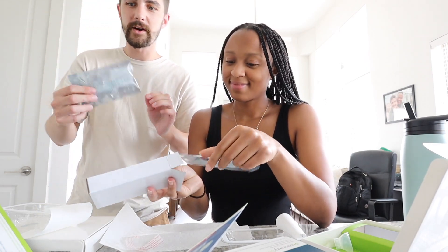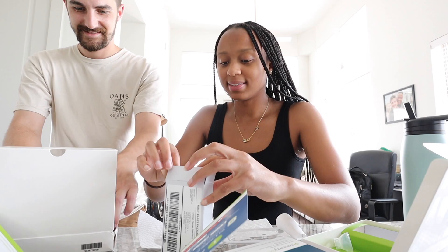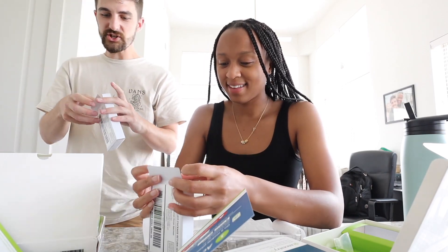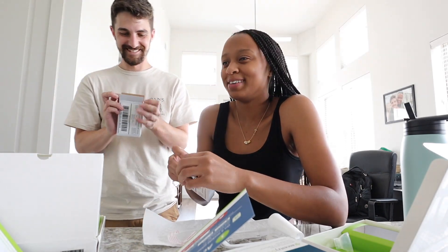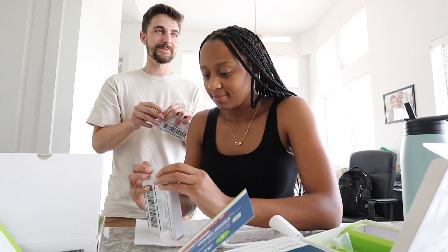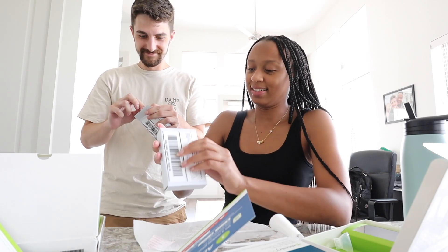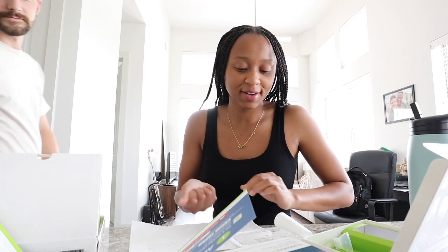And we just signed our life away with the devil — to the government! The first army of clones have been made. The perfect specimens have now been found and will be reproduced into millions. I would love to go see that one day. Alright, mail those out — hopefully we get our results soon. We'll update you guys. We already know Mitch is German, so watch me be Austrian and actually be my own enemy!